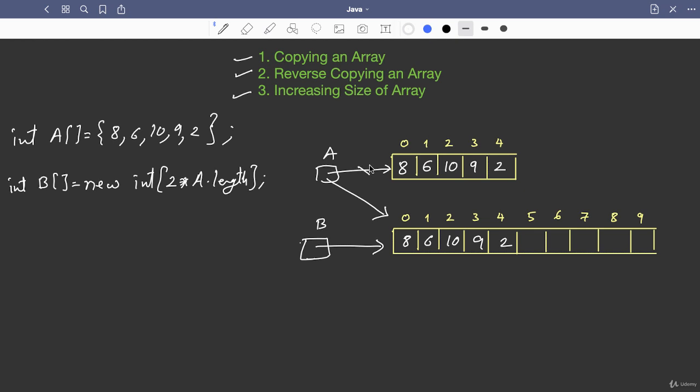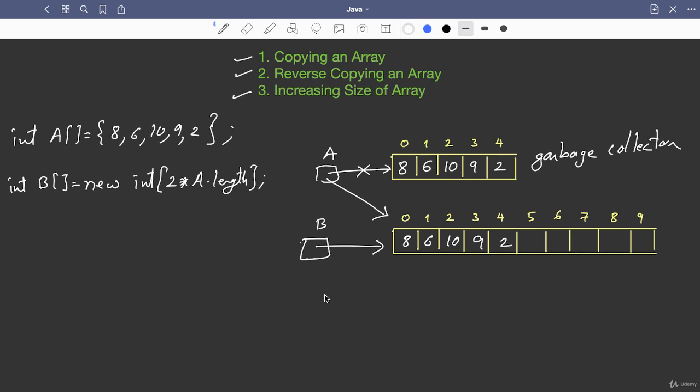So it will be gone from here. This will be gone. Then what happens to this object? This will be garbage collected. Garbage collected means the garbage collector will take away this object, because nobody is referring to that. A can hold only one object, right? So it is referring to this one, so that will be gone.